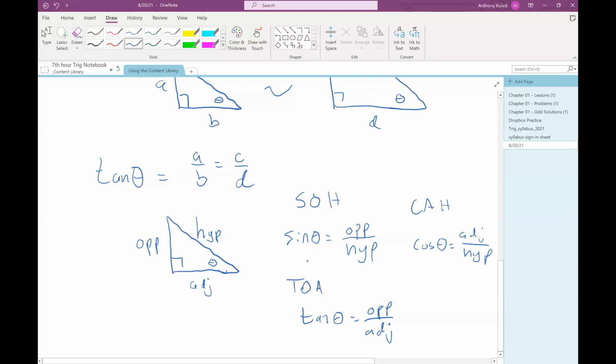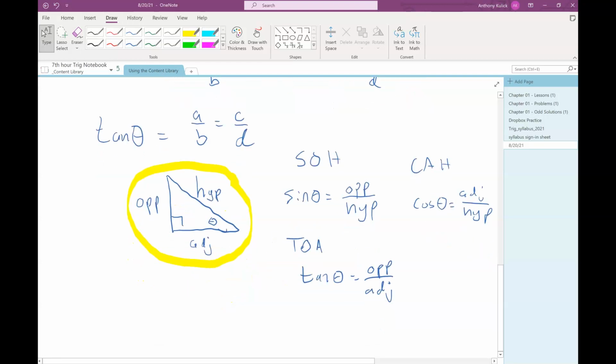So the idea here is currently these sine, cosine, and tangent are tied to right triangles. What we're going to spend the majority of our time first semester doing is extending these definitions so that we're not relying on a right triangle. Because right now, our values for theta that I can use in sine, cosine, and tangent are just stuck between 0 and 90 degrees, right?